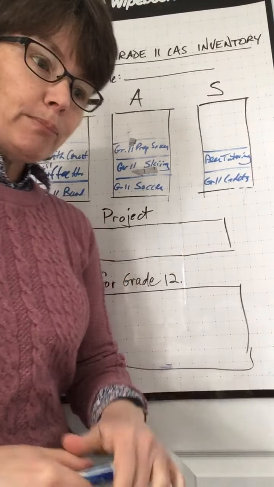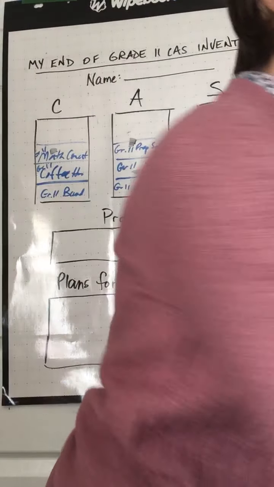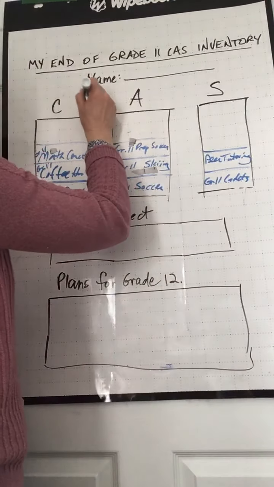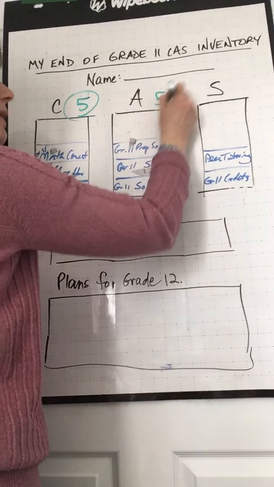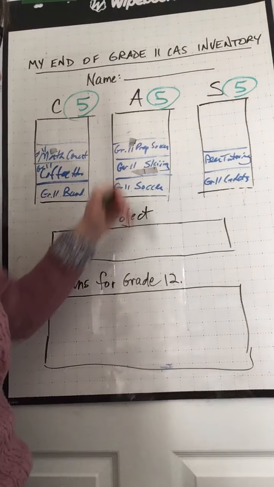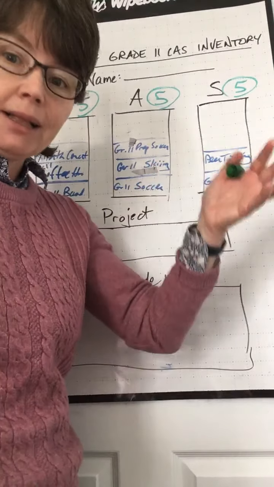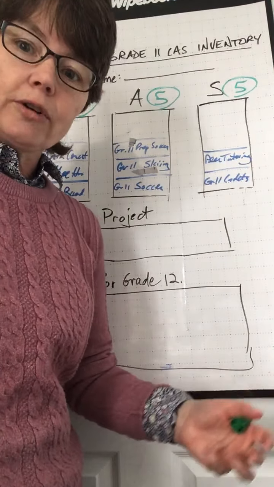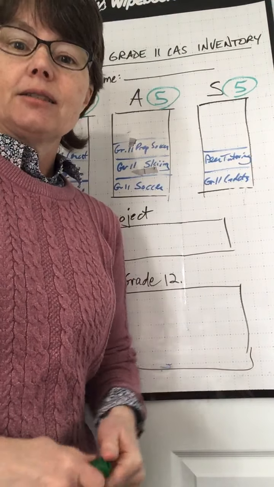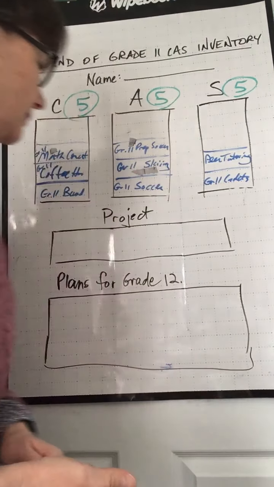Now, remember please that our minimum requirements at CAS are that we need 5 of these each by the end of grade 12. So if you only have 3 now and 3 and 2 like this, or some other combination of numbers, don't worry, you'll have opportunities throughout this summer probably, as well as while you're in grade 12 to complete.